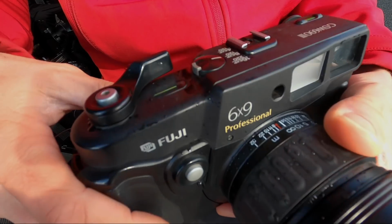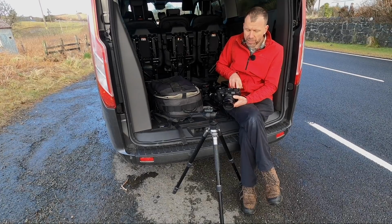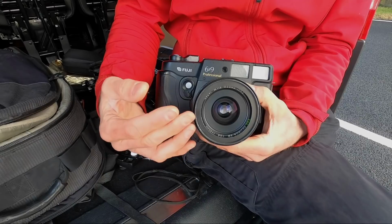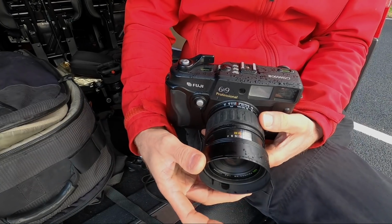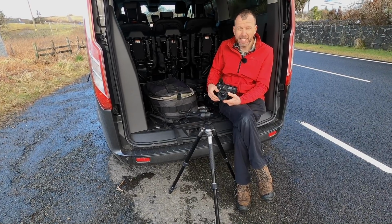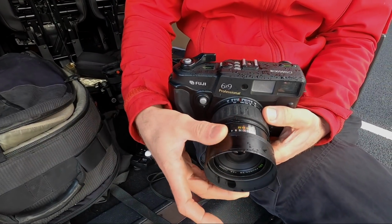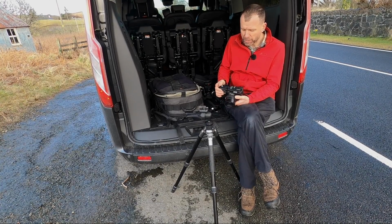Now this is, as you can see, the version 3 of this camera. There were 3 versions of it in total. The first version didn't have the spirit level, and it didn't have this lens hood either. And this lens hood's stupid, if you want my opinion, because it doesn't detach, and it prevents you from using filters, because in order to use filters you'd have to have the lens hood right back like that. But when you have the lens hood back, you can't then access the aperture and the shutter speed settings. So it's a pain in the arse, because you need to put the filter on after you've set all the exposure, and then if the exposure changes or you want to use a different aperture, filters off, change the settings, put the filters back on again. It's a big faff. So that's definitely a downside to this camera, but it's pretty much the only downside I know.